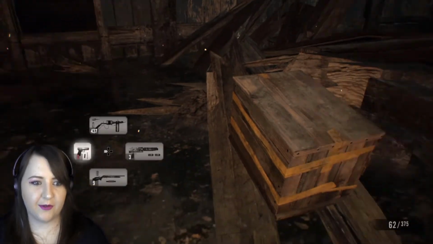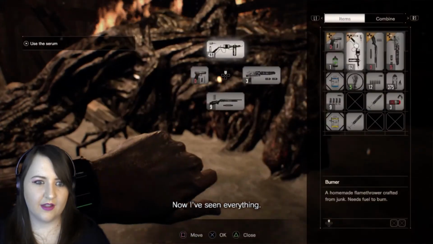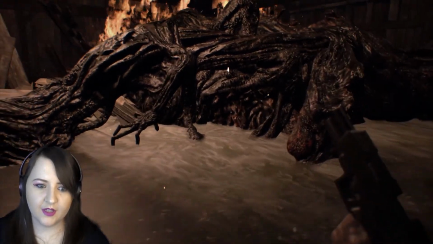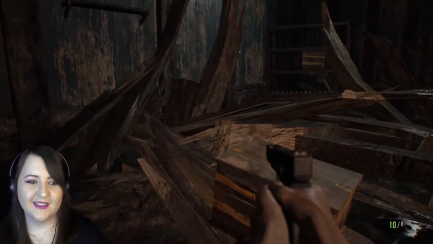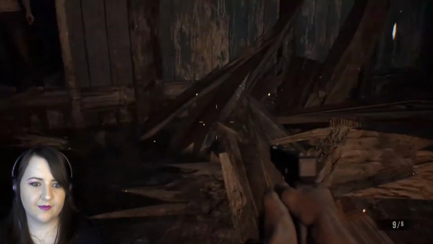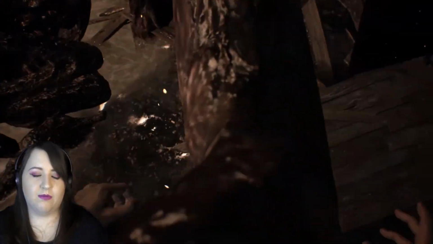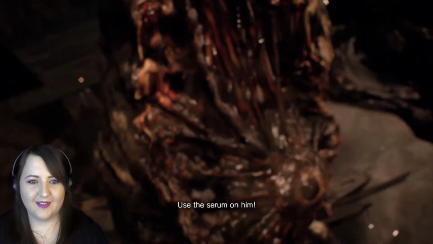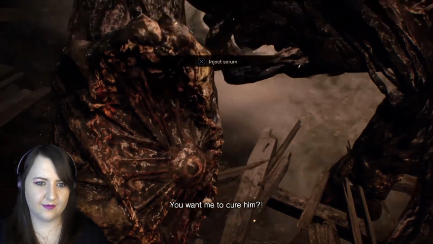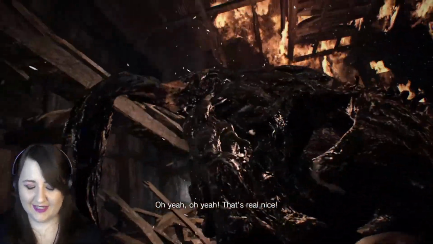I feel like I missed out on so much ammo then. No, I've seen everything. Have you really? I want to change my... Wait. Oh, wrong button. I want to get Ethan some more... I actually screamed. Serum on him. Just gonna go in his eye. That's nasty. It's so nasty.